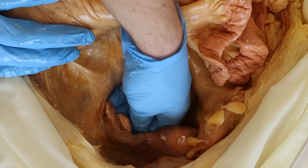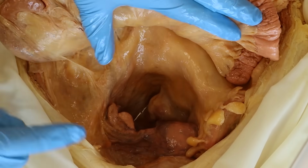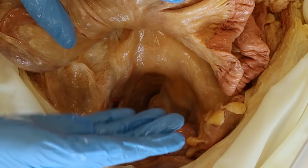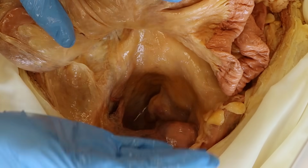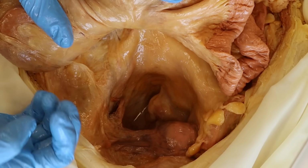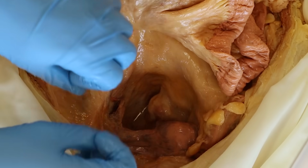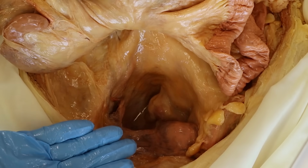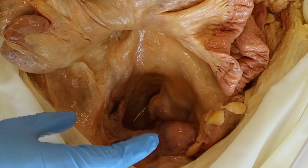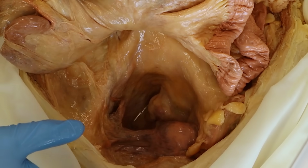This is pretty cool. We can also see an ovary right here on the side as it connects to this uterine tube. But this uterus, just picture, as they would open this up, they'd cut through the peritoneum, they would see this uterus just jetting out like this. So what they would do, and again, it depends on the procedure, they'll make a cut. Typically, the incision is going to be transverse again, and it's going to be in the rough position of where the infant's head is. So they can then birth the infant as well as the placenta, right? They have to get that placenta and amniotic sac and everything else out, not just the infant.